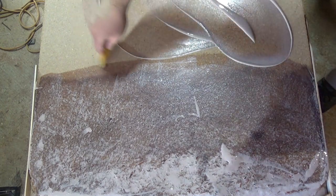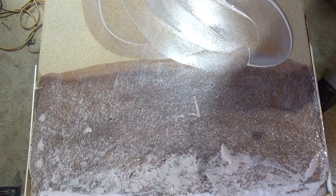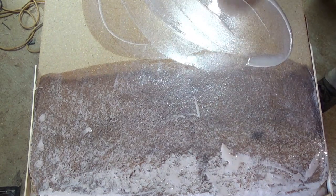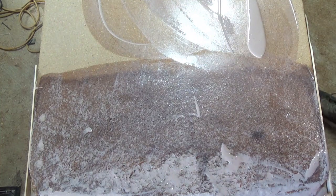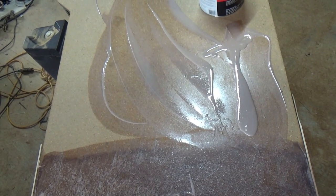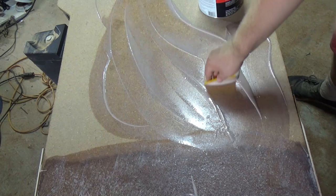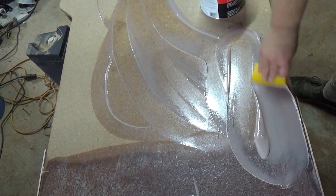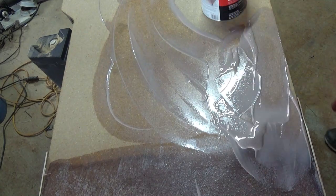So I'm going to work this in. I should be able to work this in. As I play with it, it'll keep on absorbing into the wood and start disappearing, if that makes sense. Oh, I didn't even show you what I'm doing up here. Anyway, let me turn the camera off. I'm just going to work this in, and I'll turn the camera back on when it starts to harden.